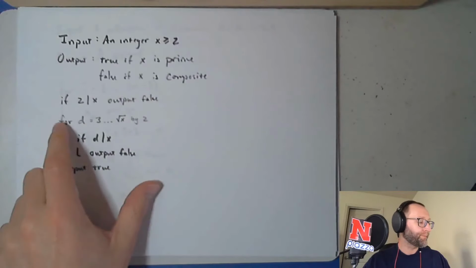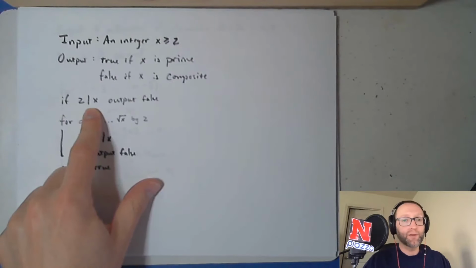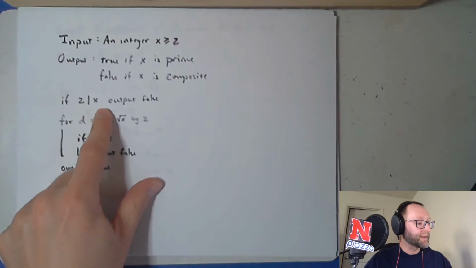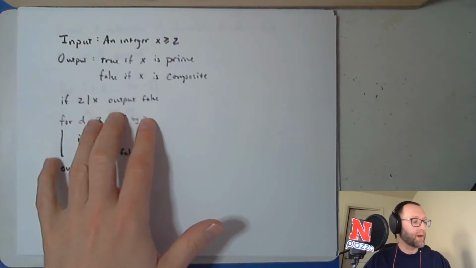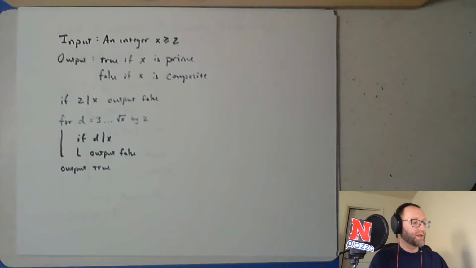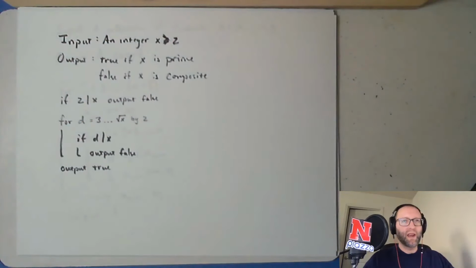Okay? So let's go ahead and take care of even numbers right off the bat. This symbol right here is a mathematical symbol for division. If it were a programming language, of course, I'd use the mod operator, the percent sign in most programming languages. Or it would be a function call, modulo, right? If 2 divides x, then output false, okay? Because it's an even number, and even numbers are automatically composite, except for 2, of course, which is prime. So maybe I want to change this, and so this is strictly greater than 2, right? Or just take care of that by itself. 2 is, of course, prime. That's just an edge case, a corner case that you have to take care of by itself.